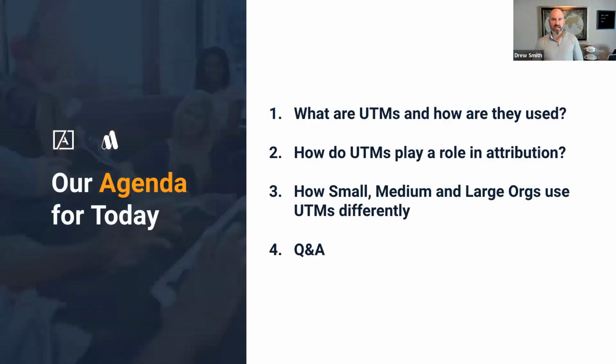So our agenda for today is there's really three key things that we're going to talk about: what are UTMs and how are they used, how do UTMs play a role in attribution, and also how small, medium, and large organizations use UTMs differently. And then we're going to save some time at the end for questions if you have any of those.